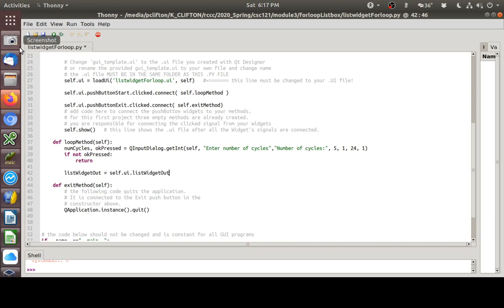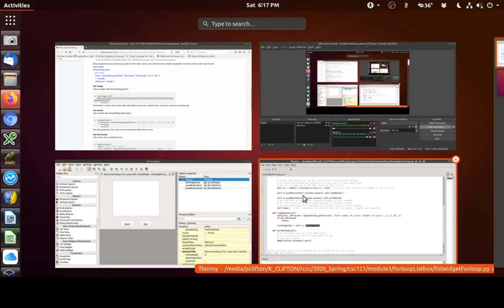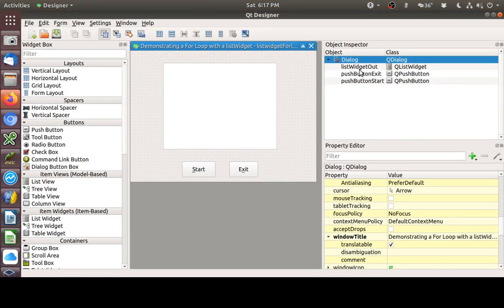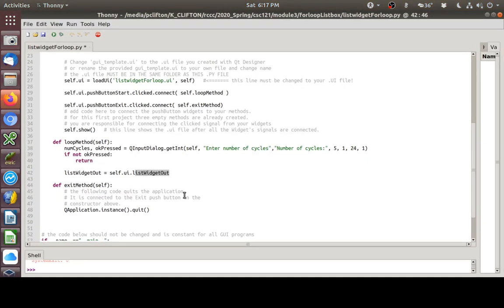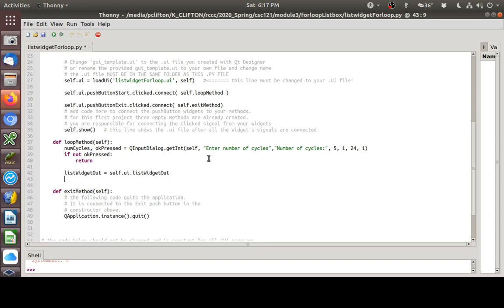Let's make sure that name right here, listWidgetout, matches what we have in Qt Designer. listWidgetout. Yep, looks like it matches. So all this is doing is allowing us to type listWidgetout instead of having to type self.ui.listWidgetout. So making our life a little bit easier.